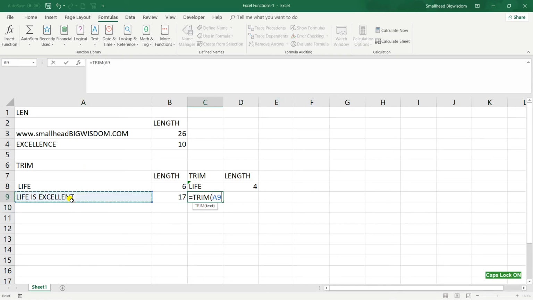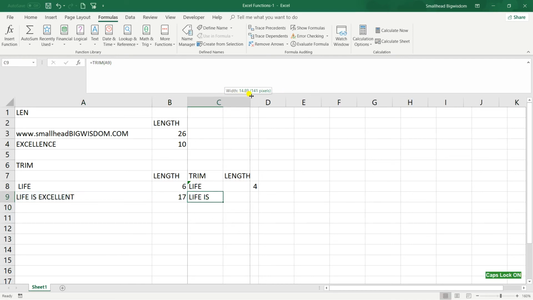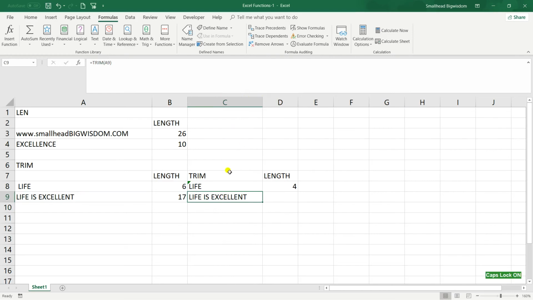Tab, click, and let's count here, to enlarge the width. Let's count how many characters this sentence has. Automatically the same, because the normal spaces between words are not removed by the function TRIM.